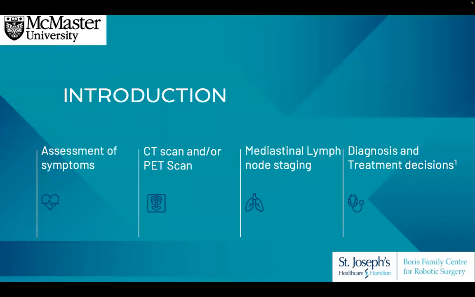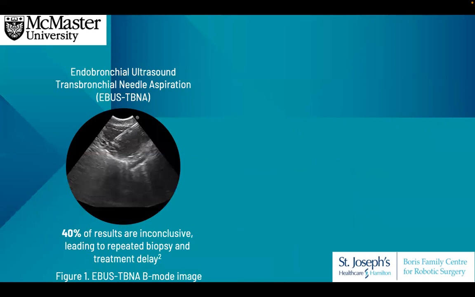The current diagnostic pathway for non-small cell lung cancer includes the staging of mediastinal lymph nodes. The nodal stage helps determine the extent of the disease and treatment decisions, so it is a crucial step in the diagnostic pathway. The current standard for mediastinal lymph node staging is endobronchial ultrasound transbronchial needle aspiration, or EBUS TBNA.